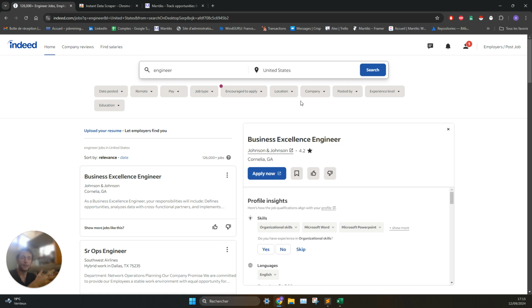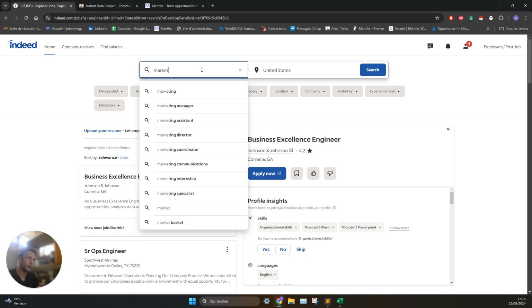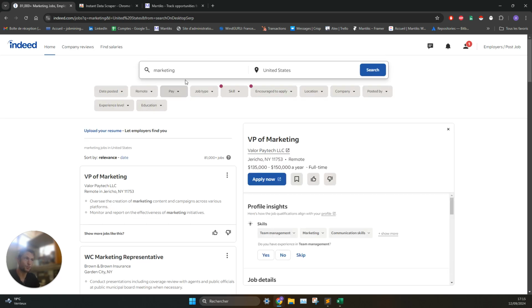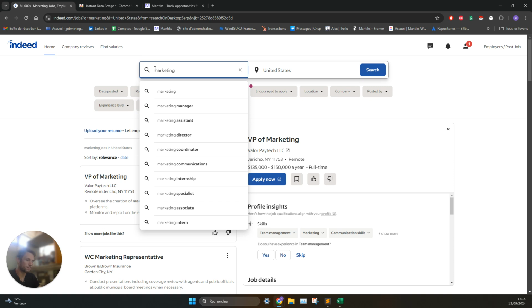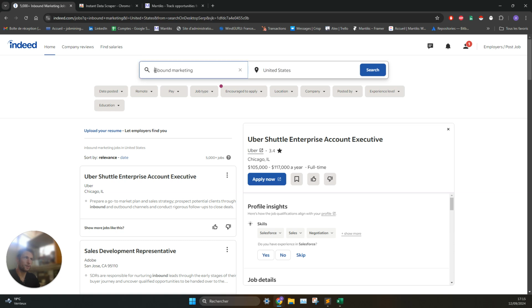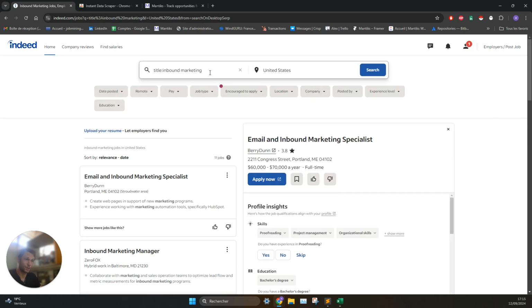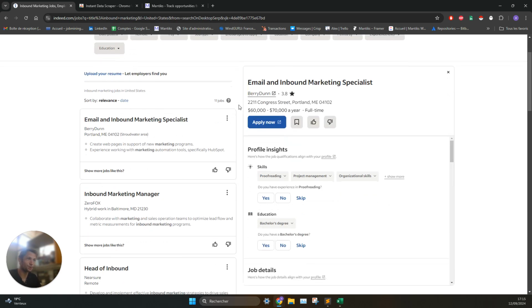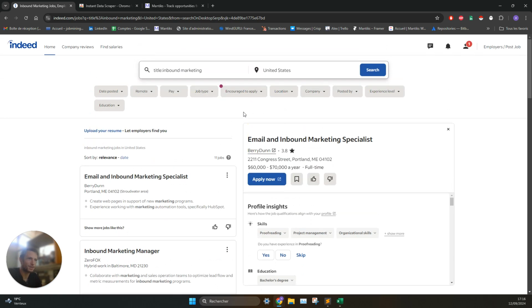That's basically what hiring intents are for. So if you're a marketing agency, for instance, let's say that you would like to find companies recruiting into marketing, even perhaps into inbound marketing here in the United States. One way to make it precise on Indeed would be to use a Boolean search. Perhaps you know it, but it's quite a useful tip in order to have a precise and accurate search on jobs on Indeed.